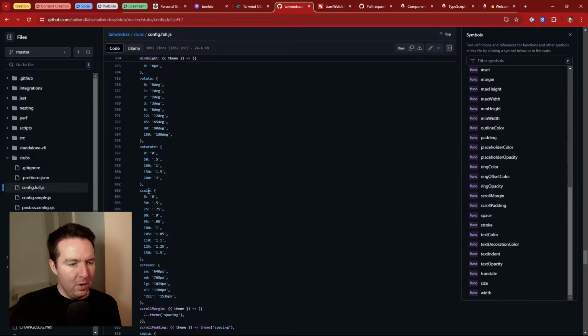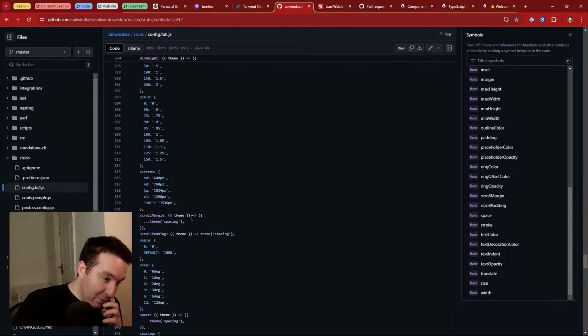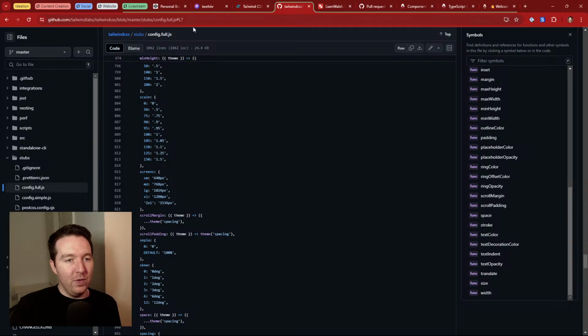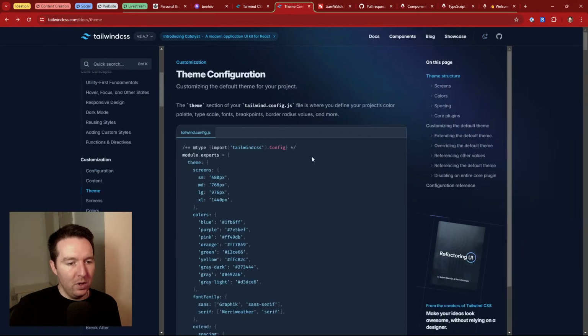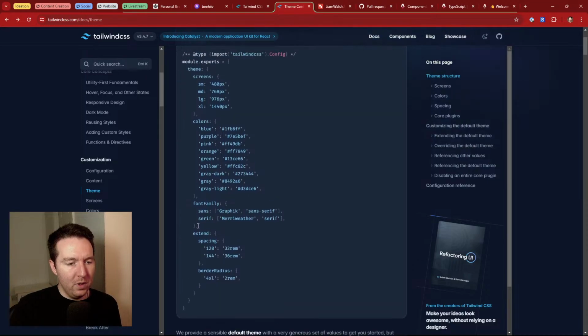Screens, so out of the box are 640s. They're reasonable as well. So the only thing we might want to change is colors for now. Colors and font family.